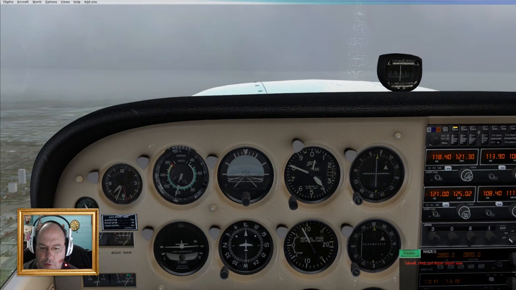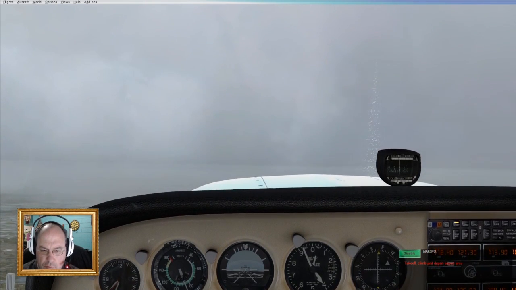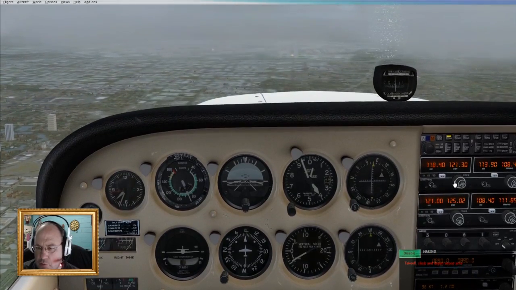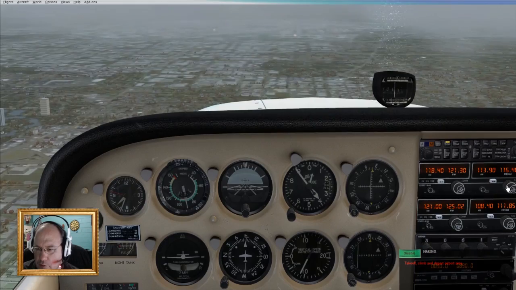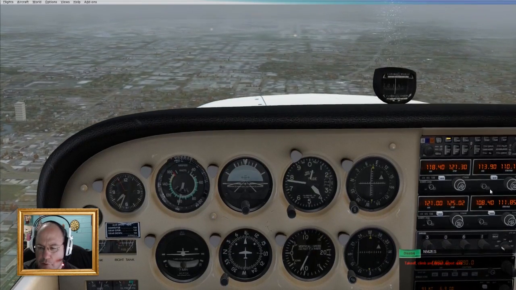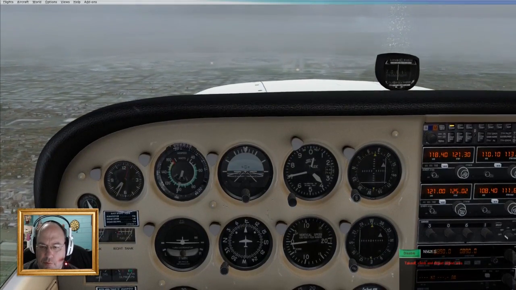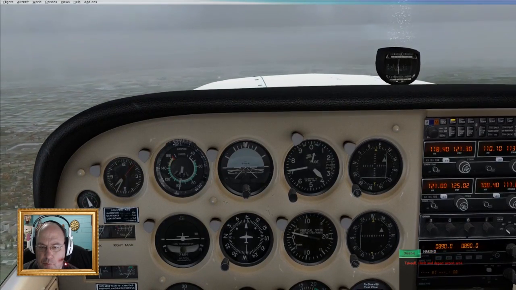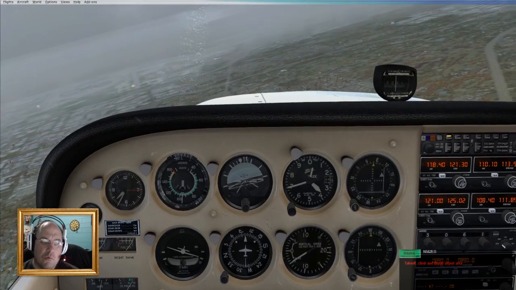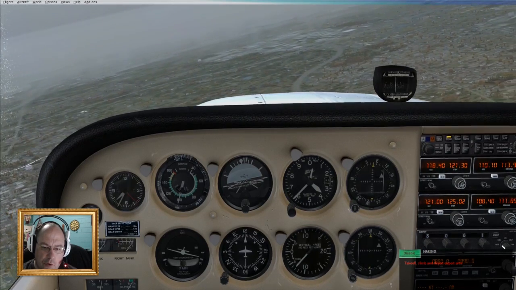Is that runway 4 in front of us? I don't know. I'm going way up in the sky and I don't want to. Go down, down. Let's change this. What was it? 110.0? Oh, not that one. 110.1. There we go. There's our glide slope. Okay. Let's see if we can land at runway 4. We're definitely too high.